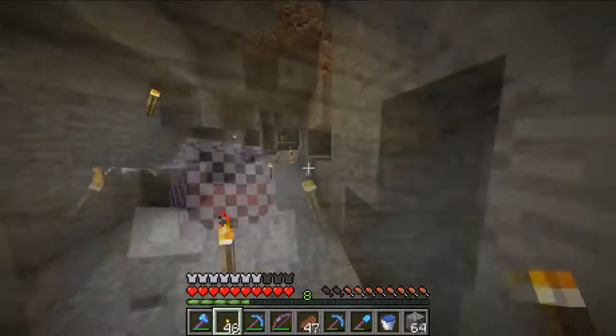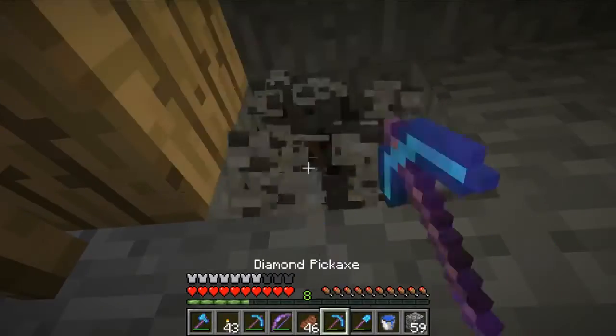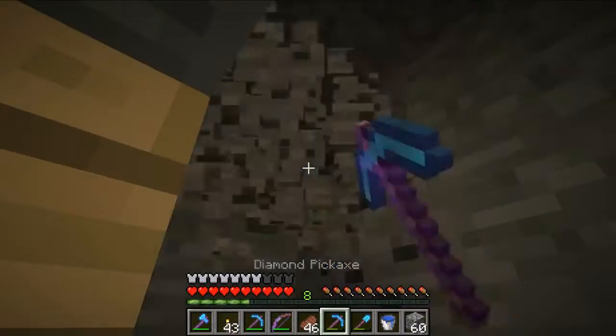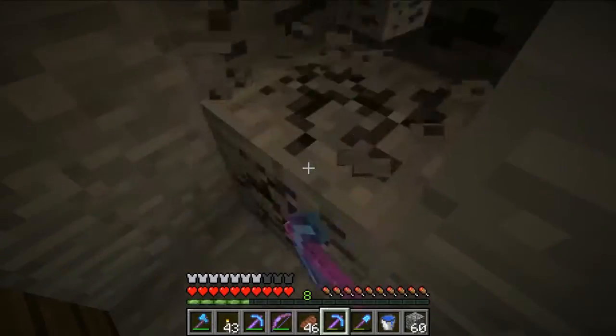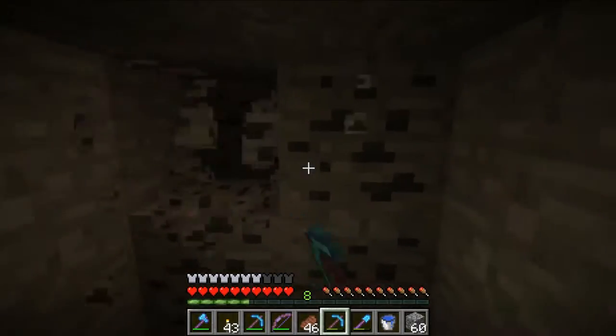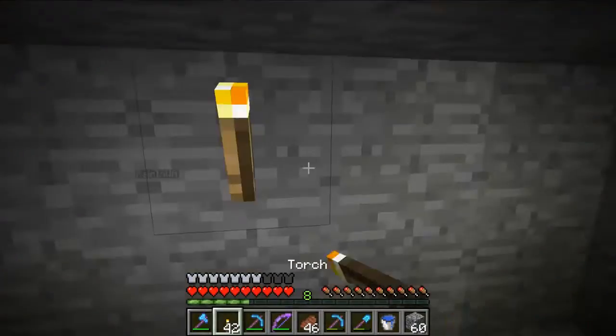Alrighty. You see, you keep on walking past. I can't do it. That's coal? Coal, man. This early in a server or in a world, coal disappears so quickly. I am going to walk right past that coal to get this lapis right here. Aw, man.